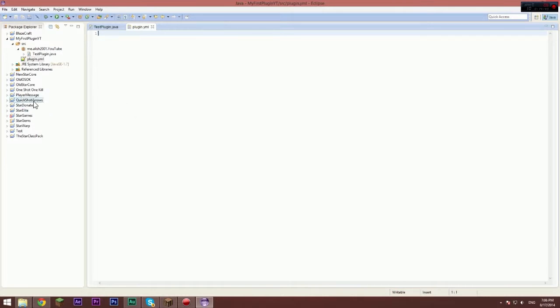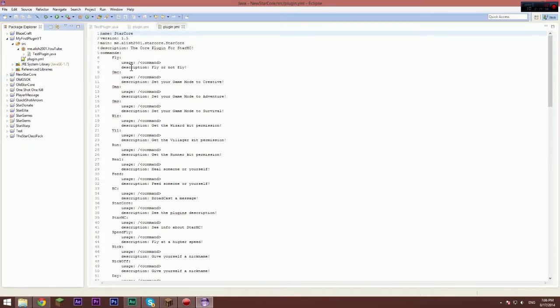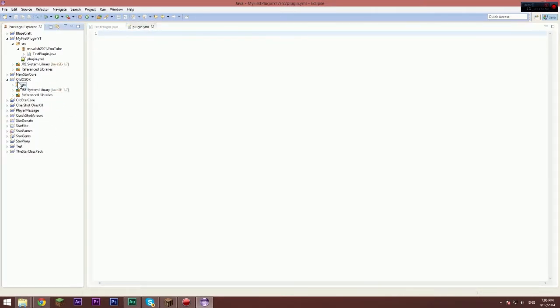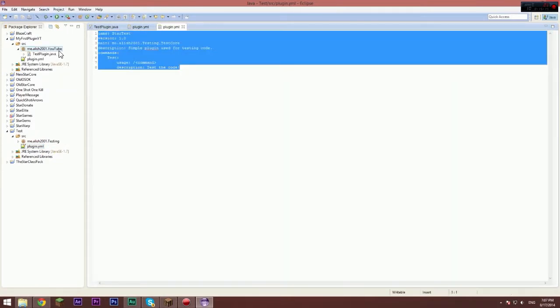So this is where all the information goes: what version the plugin is, what's the name, what are the commands, so that when you do /help, that plugin comes up. I'm just gonna copy a plugin.yml here because I am too lazy to type it.